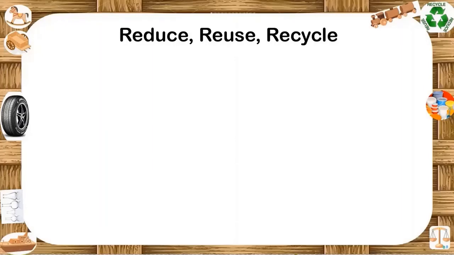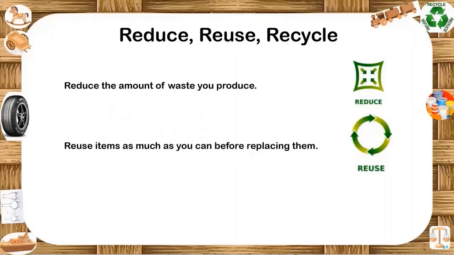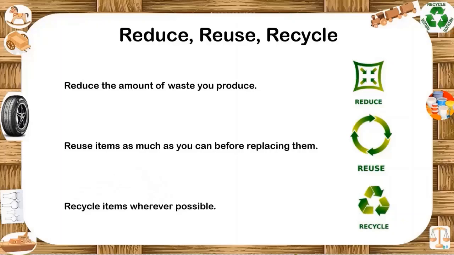Reduce, reuse, recycle. These three R words are an important part of sustainable living as they help to cut down on the amount of waste we have to throw away. Reduce the amount of waste you produce — only buy what you need, choose products with less packaging, look for items that you can reuse, for example use a steel glass to drink water or use a cloth bag when you go shopping. Reuse items as much as you can before replacing them — refill a water bottle instead of buying a new one, update your computer rather than throwing it out, avoid plastic bags and choose reusable eco-friendly bags instead. Recycle items whenever possible — many plastics can be melted and made into new things. Sell or give old plastic items to a person who gets them recycled.